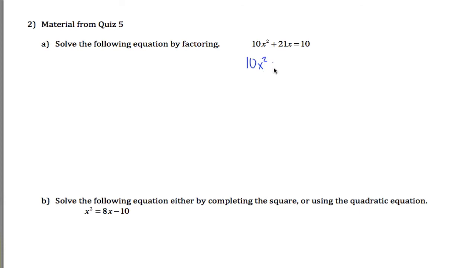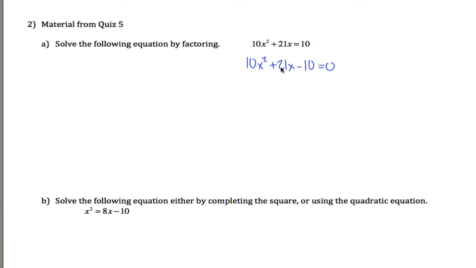For your very first step, subtract 10 from both sides of the equation. It's tricky the way it's written because you look at it and you're like, oh, there's a greatest common factor of x on the left. I can factor that out. You can, but it doesn't get you any closer to the answer because it doesn't help to factor the left-hand side if the right-hand side is not 0. So step 1, get it set equal to 0. Step 2, factor this thing.